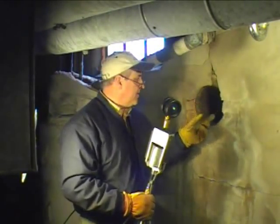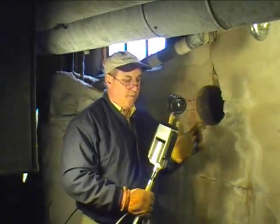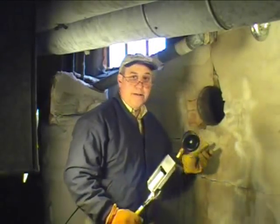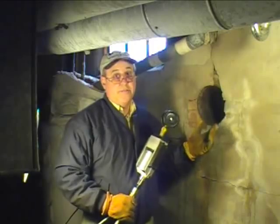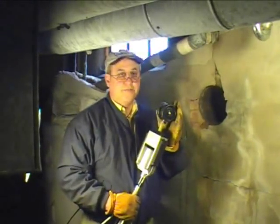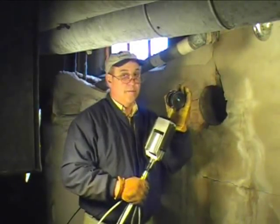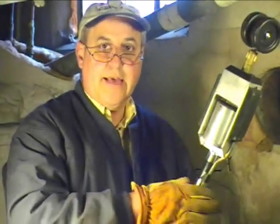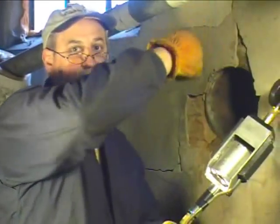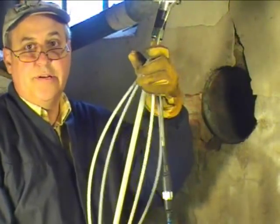Now this started out as a 6-inch, but in the process of going in and out so many times, it's now back to the original 8-inch that was there. We did push this through a 6-inch thimble. This is approximately 12 to 14 inches thick. We've had people say they've pushed through as far as 3 and 4-foot thimbles and gotten through. But the real key is: when it gets to that back wall, it's the ability to push the camera up and get it started. Once you get it started, the rest of the way it'll follow. It's a matter of pushing in and pushing down at the same time, and it'll rock its way right up through, past the connectors, and continue to the top of the chimney.